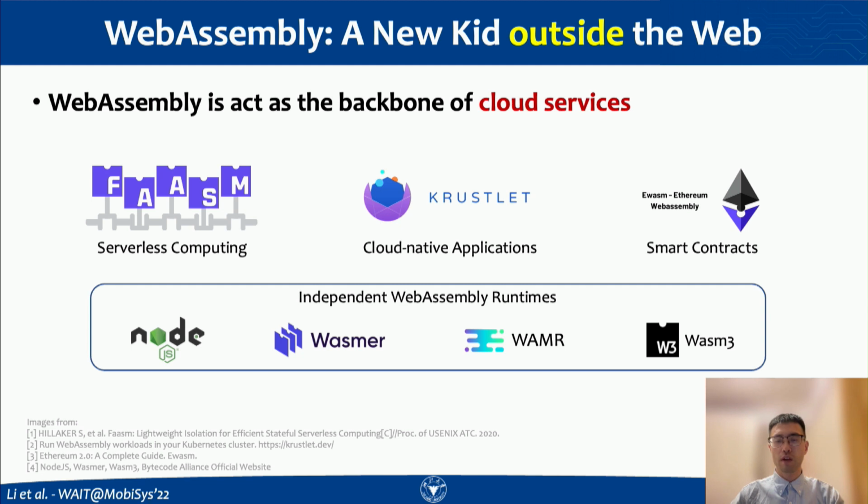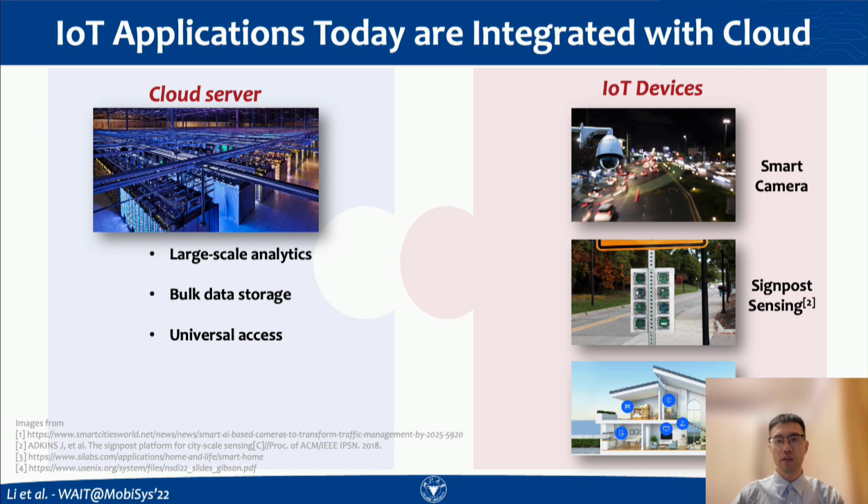With these two advantages, WebAssembly now goes beyond the web and is widely used as the backbone of cloud services, such as serverless computing and cloud-native applications. These applications are supported by independent WebAssembly runtimes such as Node.js, Wasmer, and Wasm3. Nowadays, cloud IoT integrated applications extend the ability of the cloud and play an important role in our daily life.